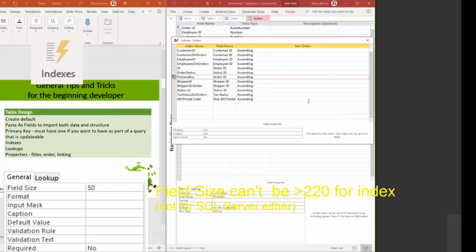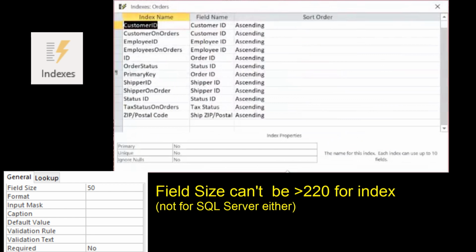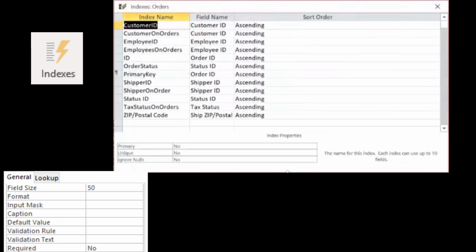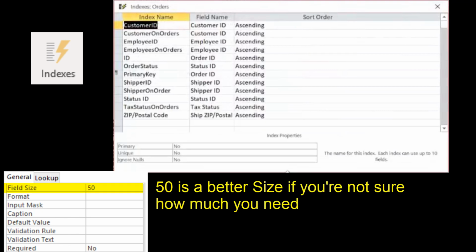Also, it's silly to create an index on a field that's 255 characters, which is the default for a text field, because I've heard and I believe that 220 characters is the limit for an index. So if I'm going to index a text field, I'll normally make it 200 or less, just because I might combine that field with another field. And like a long integer is only 4 bytes. You're pretty safe adding a 200 character text field to a long integer field and making a multiple field index.